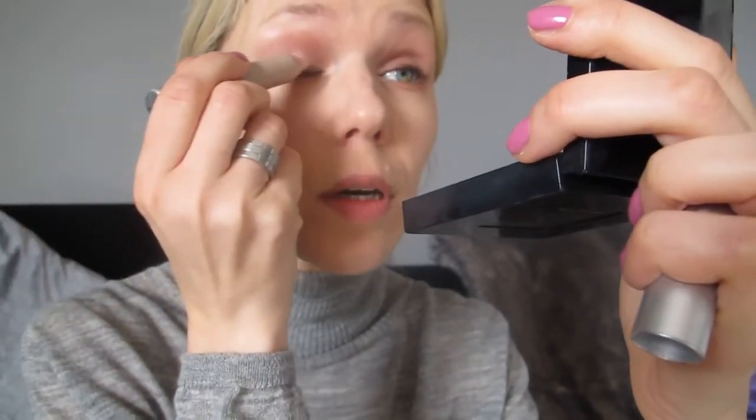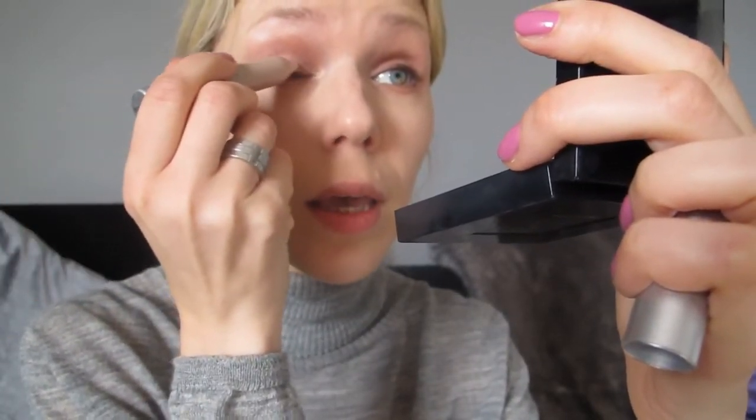Love it. It's so creamy that it just takes nothing to pop the sparkle. And I'm going to use a little bit in the center of the eye. Dab it.